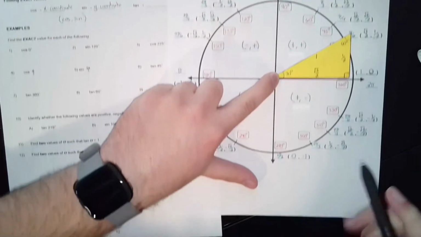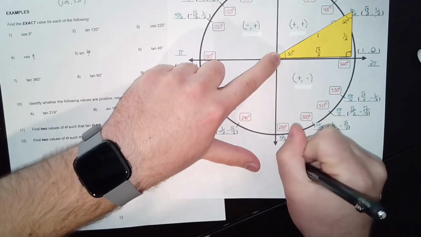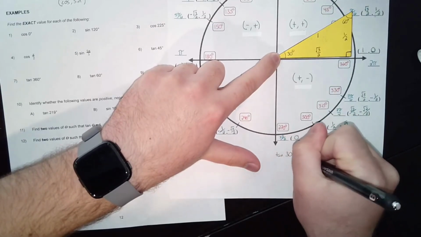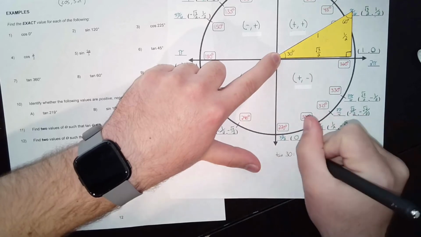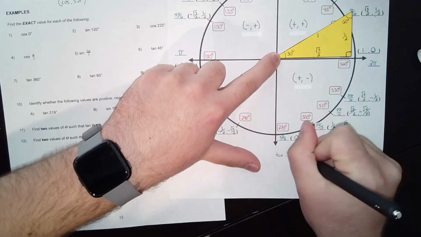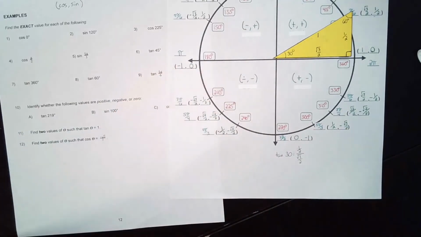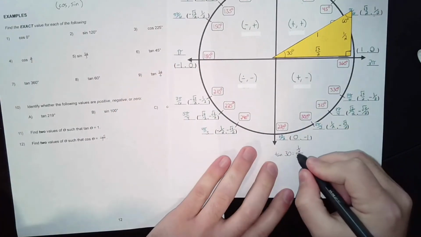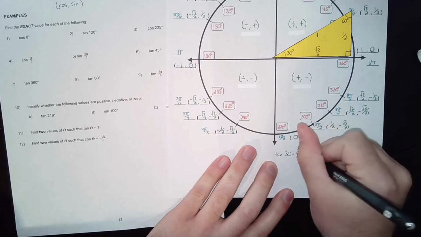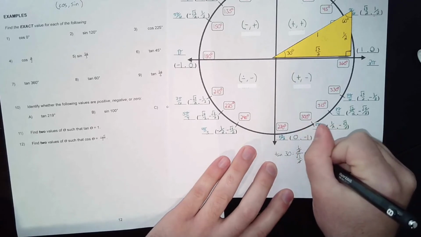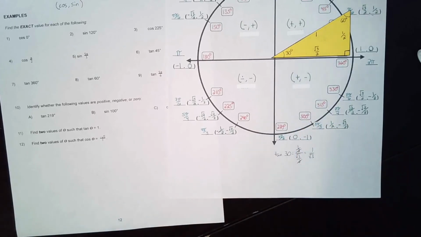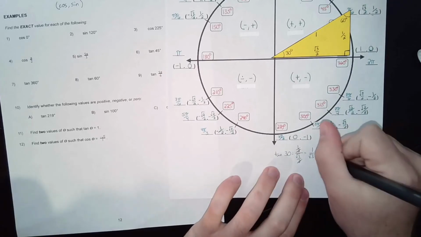So I'm going to go to the bottom of my page here a second, and I'm going to write this as tangent of 30. And we're going to try and simplify through this a little bit. So I said that was opposite, which is 1/2, divided by adjacent, which is the square root of 3 over 2. Now first of all, I'm dividing both of these by 2, so these dividing by 2's actually cancel. This is the same thing as 1 over the square root of 3. Now through all of this trig stuff, we do not like our square roots in the bottom of fractions, so we're going to get it out of there.